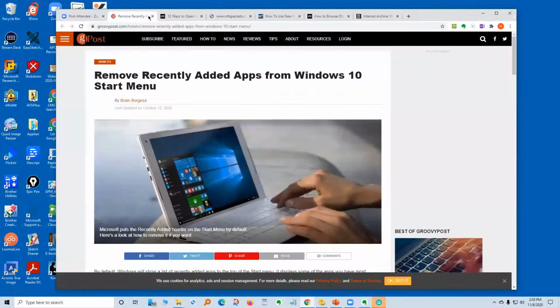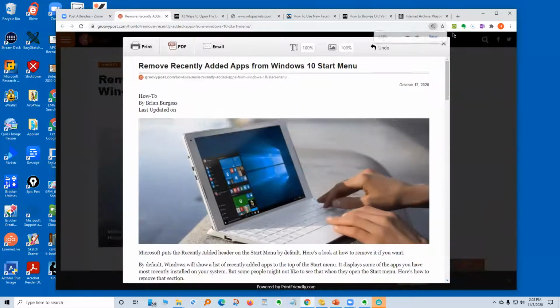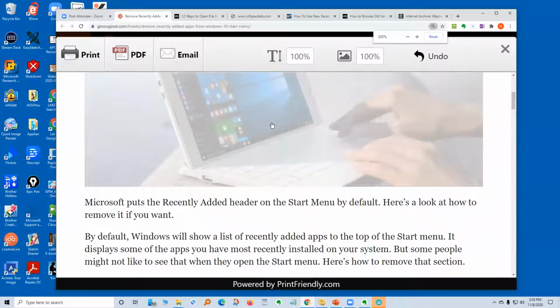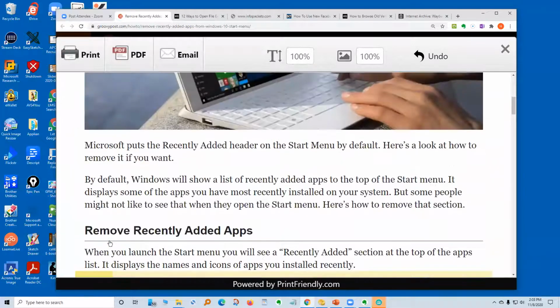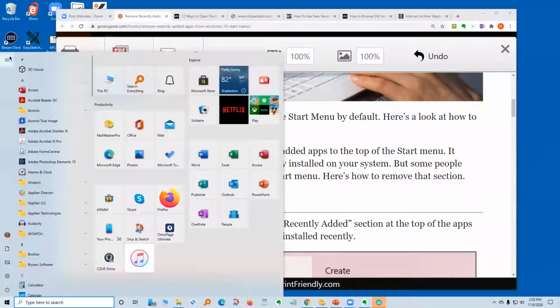Let's see, next article. Remove recently added apps from Windows Start menu. Now, I don't have mine turned on, but there's a way to turn it off. So let's take a look at the article. A lot of times when you open the Start menu, at the top, some of you may see recently added programs.